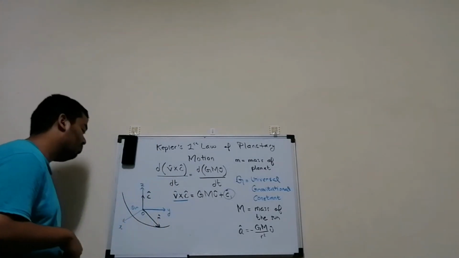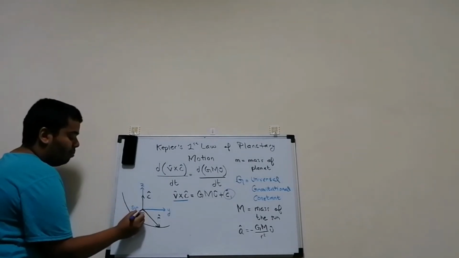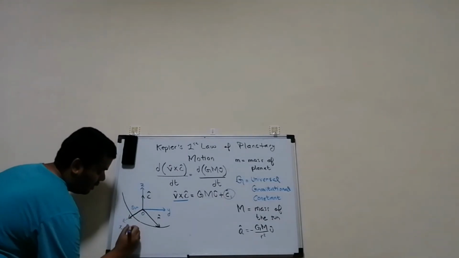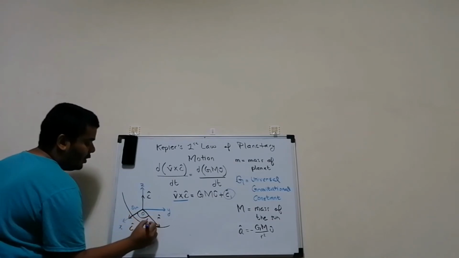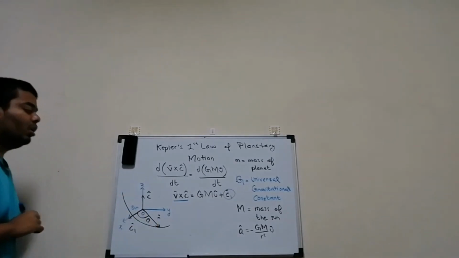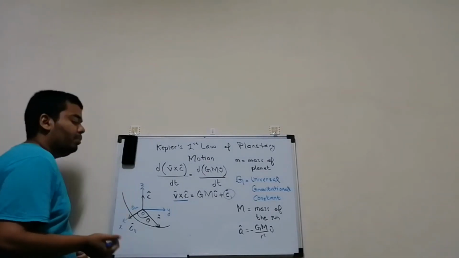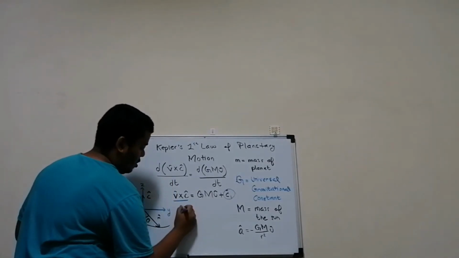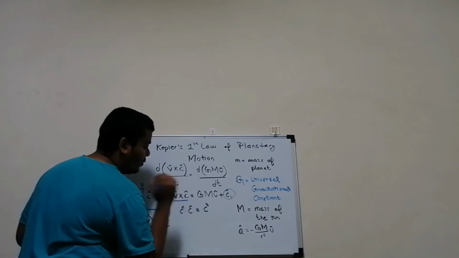And to make things simpler, we will assume that this vector is actually parallel to the x-axis of the elliptical path. And this vector is making an angle of theta. Got me? This vector is actually making an angle of theta. So now let's compute c dot c. So c dot c is actually c squared, okay?